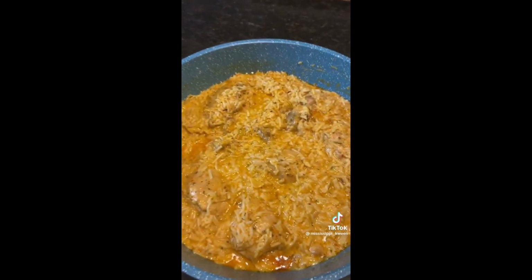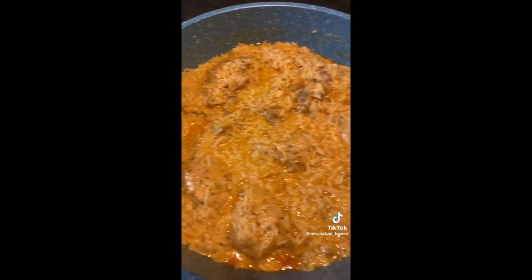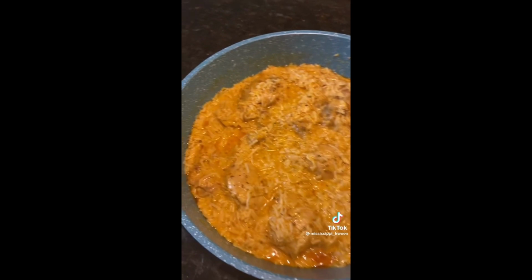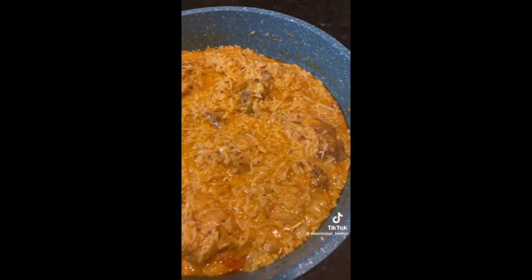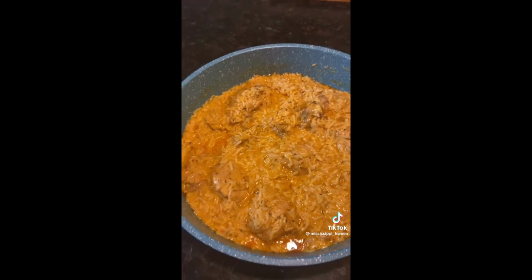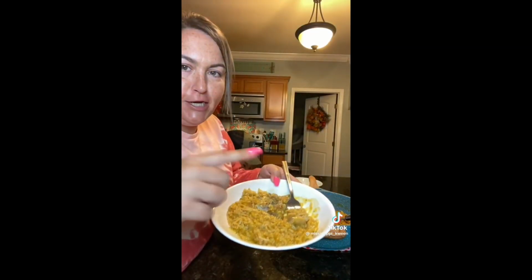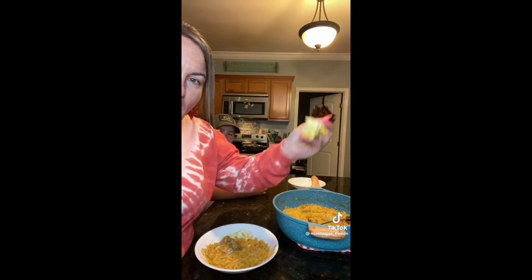All right, y'all, here it is. It looks and smells delicious. I just walked outside and then walked back in, and the whole house smells amazing. I did let it rest for about 10 minutes, and give us just a minute, and me and Bubba will do a taste test. There is my dinner bowl. I already cut my chicken up. I forgot to record beforehand. All right, let's go.